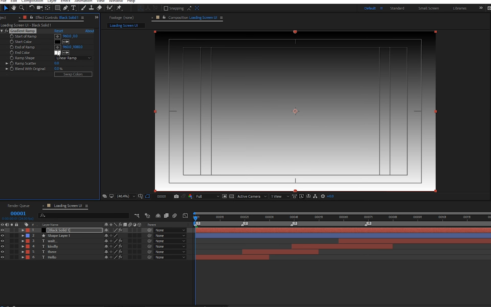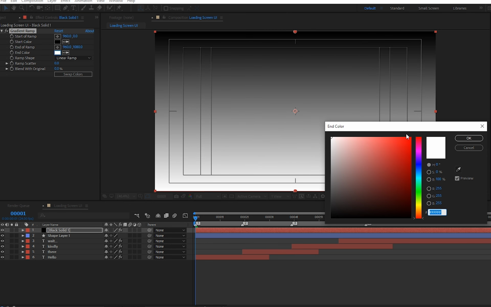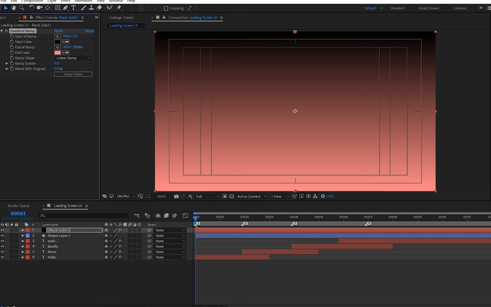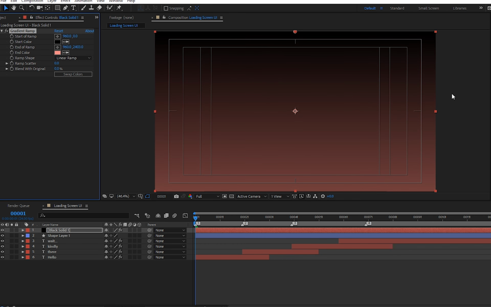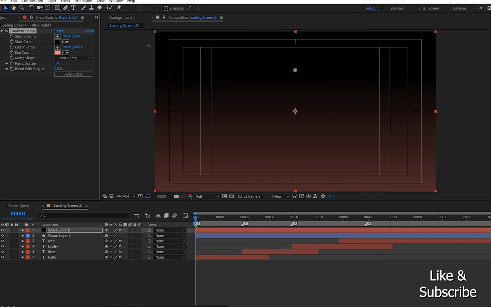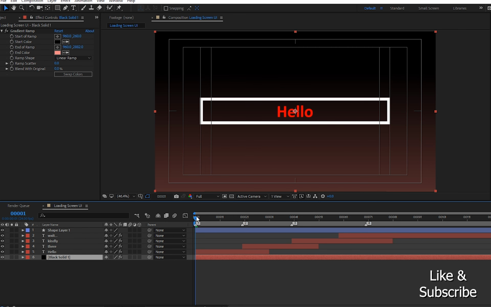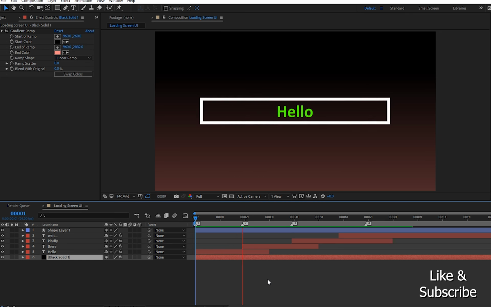Let's make the white color a little bit red, whitish red or light red, and then let's adjust the point so that it would be darker. Let's bring the black down a little bit, then let's drag it behind all of this. Let's play, and here is what we have.